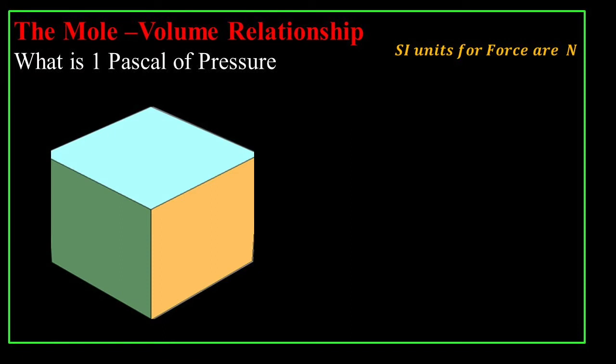Now bear with me here. This is a cubic box, 1 cubic meter, and I'll show you what that means. Now I'm going to fill this with water. I can put 1,000 liters of water in this box because that's the volume of the box, and I'll show you that in class. But notice that the bottom of the box has an area of 1 square meter.